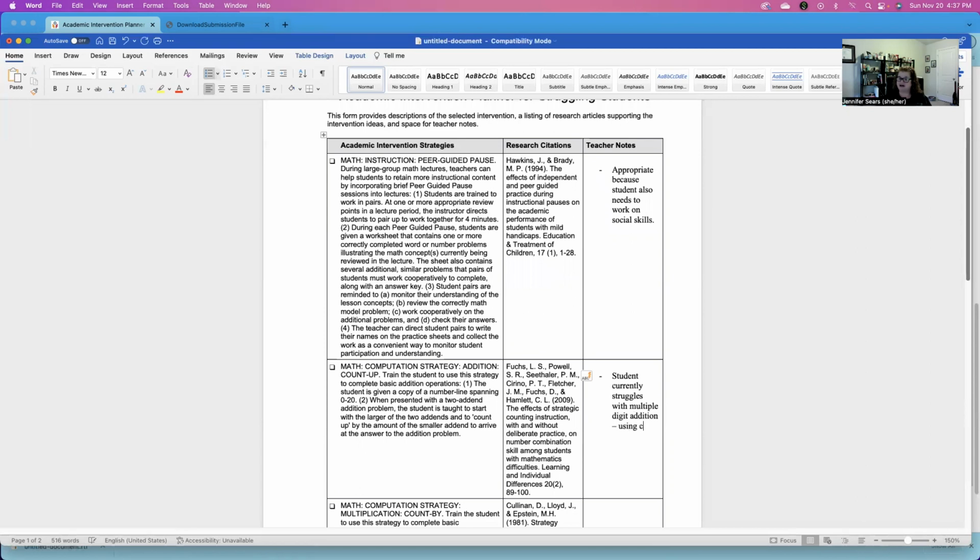Using counting up will help with this. Okay, done. Okay, so just a couple of sentences. It doesn't need to be a lot. Again, you're picking 3 academic intervention strategies for the student. Okay, again, these are all research-based, which is really nice too.